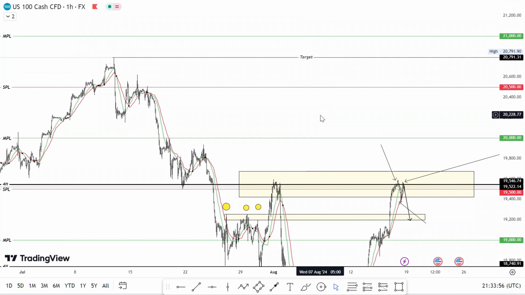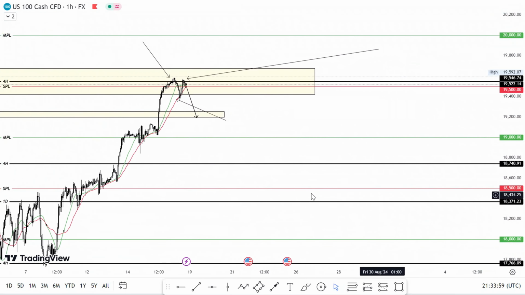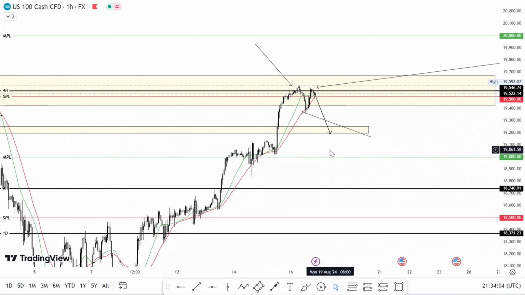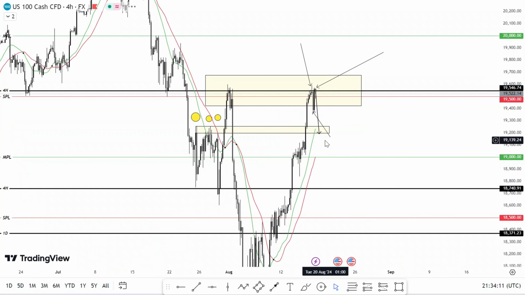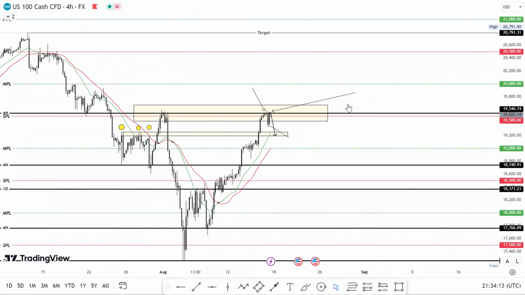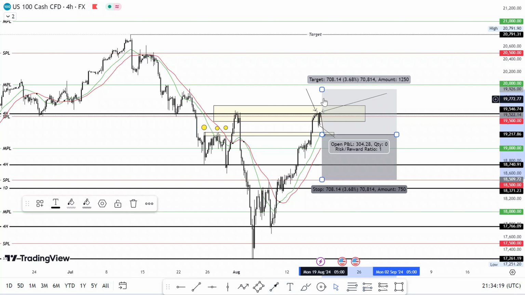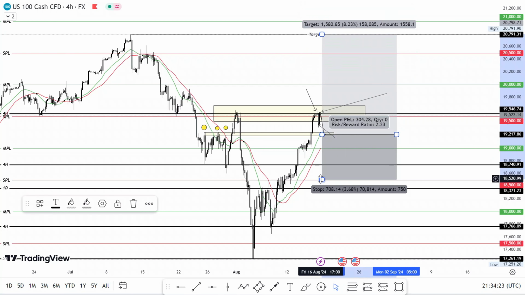dollar or pips value. So what I'm expecting Nasdaq to do throughout this week is that it should actually come to this level, which is around 19,200, and then we should see a potential buy to the upside throughout this week.